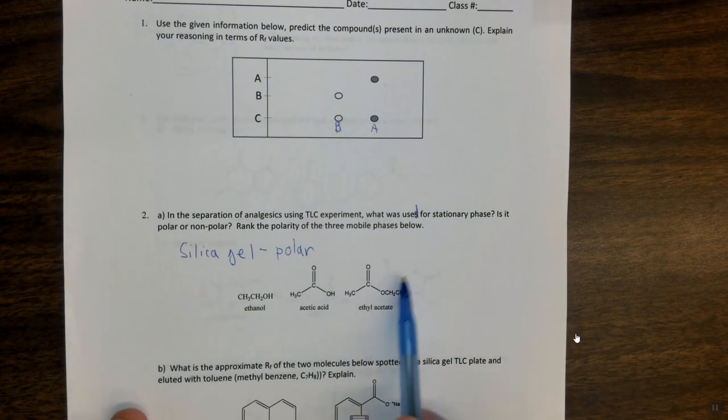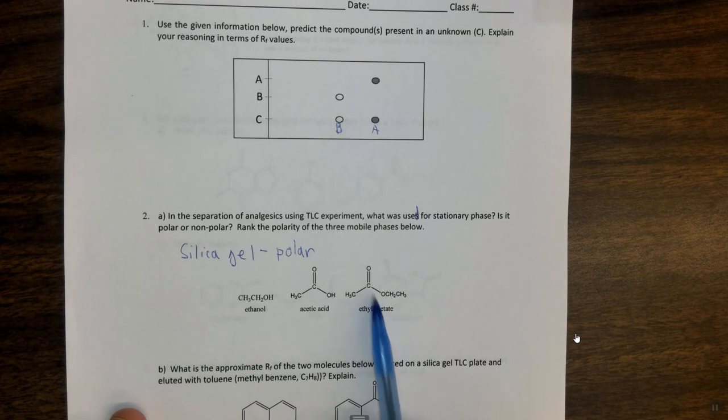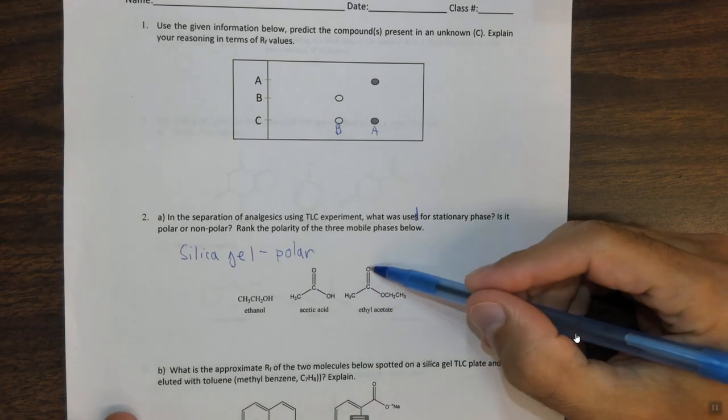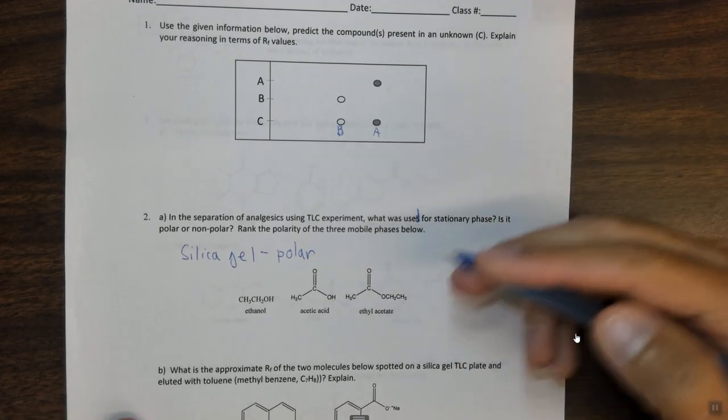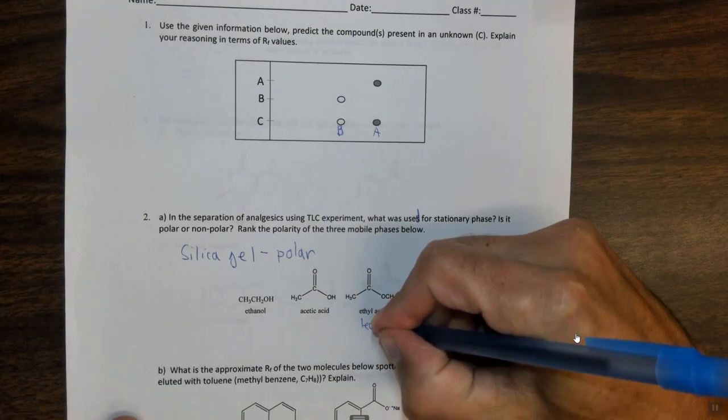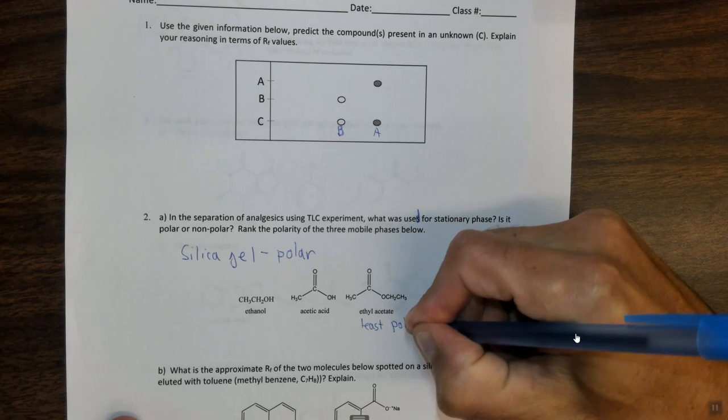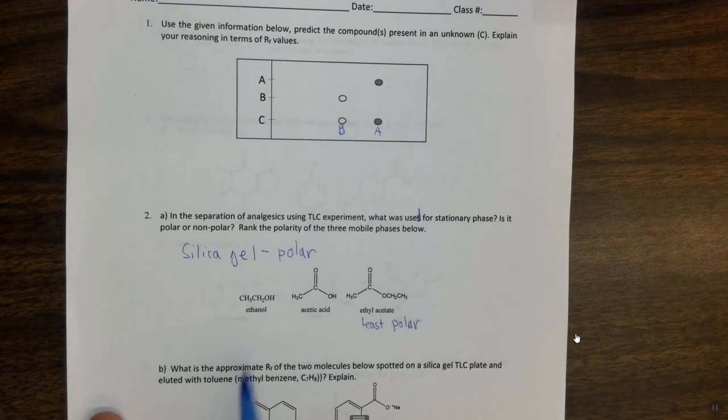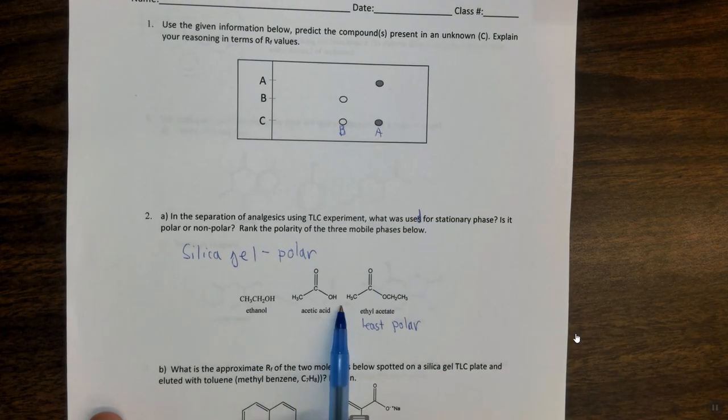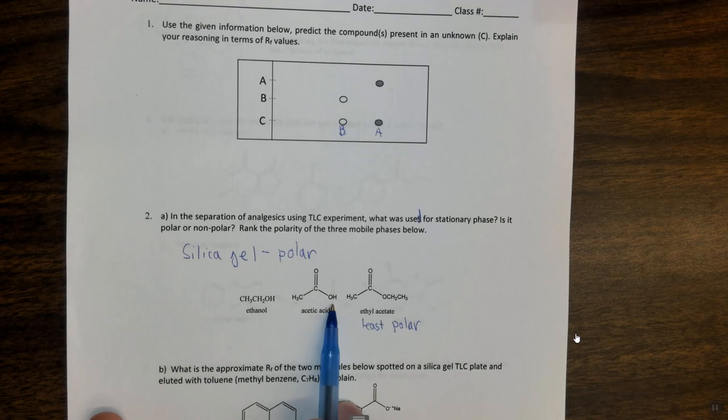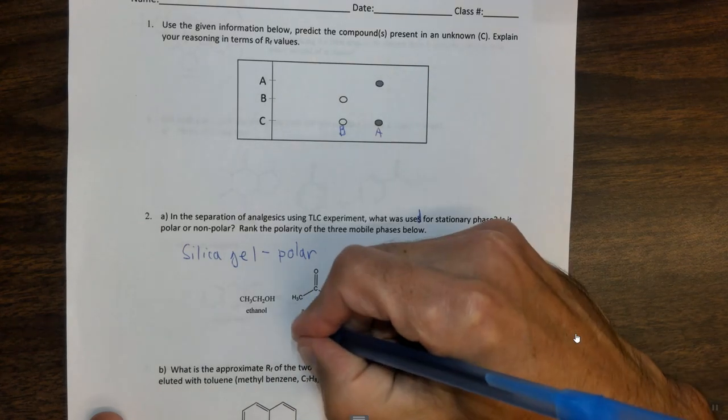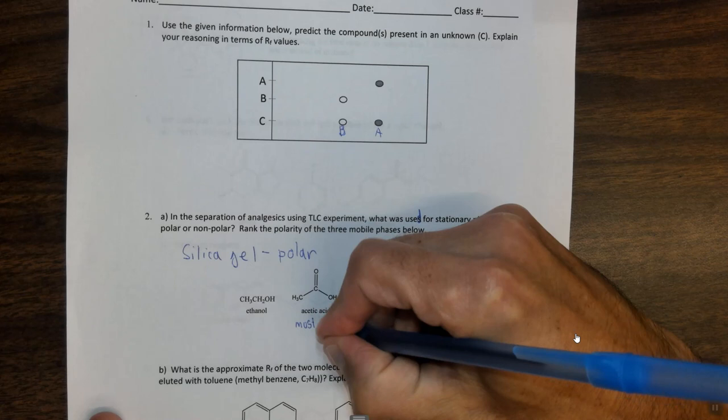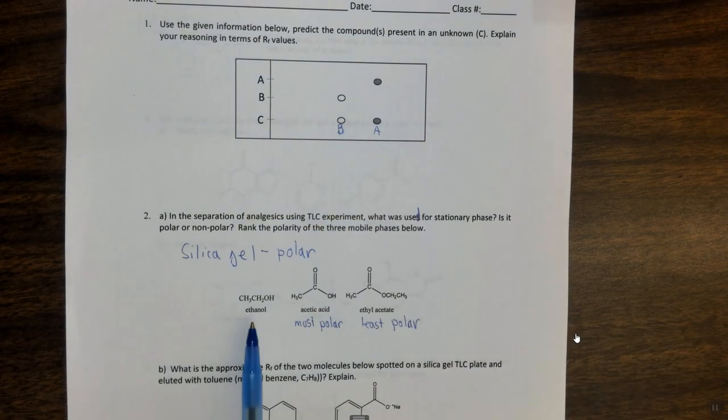If we look at the ester, we see we have no actual OH here, which means although it could hydrogen bond to some things through the oxygen, it doesn't have an H to hydrogen bond through. So this is the least polar solvent. Ethanol and acetic acid both of them have OHs, but acetic acid also has the carbonyl group, which makes this the most polar. Of course that makes ethanol in the middle.